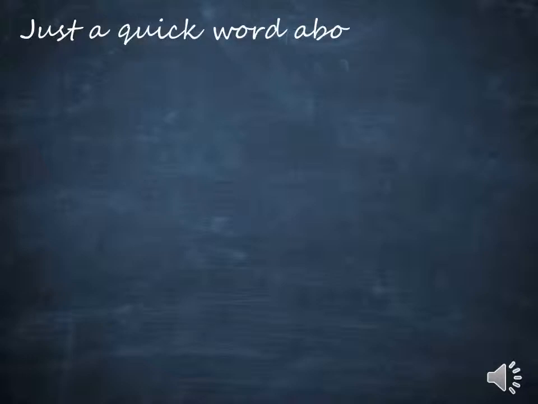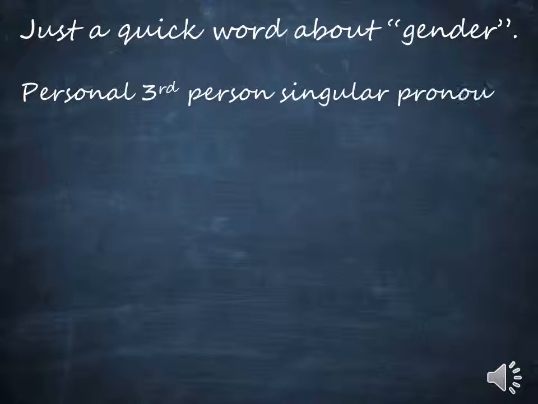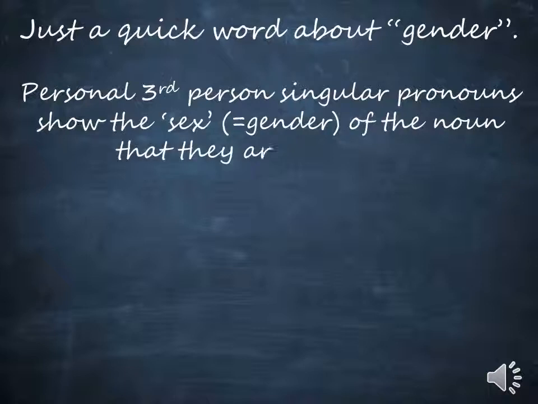Just a quick word about gender. Personal third person singular pronouns show the sex or the gender of the noun that they are replacing. The plural ones do not, because we can't be sure. We might have a mix of male and female or female and object. We have to use a single word which is free from the gender. But in the singular, whether we're using them as a subject or as the object, they have gender.